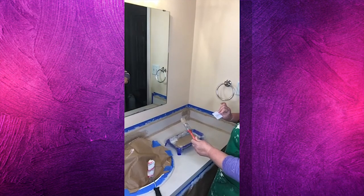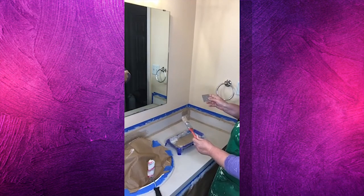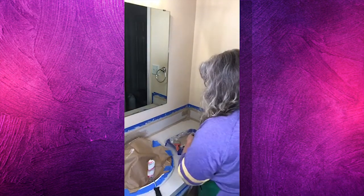And is that the Canyon Gold? No, this one is Coriander Cream. That's a really pretty color too.